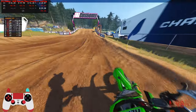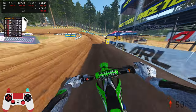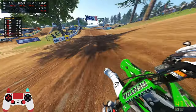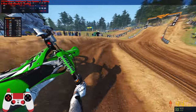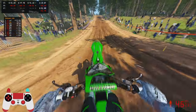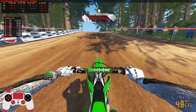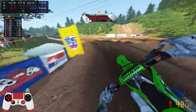Set up Doobie Barking. 3 minutes left. The disrespect. That kid's nasty, man. Oh no. Was not able to hit the inside. Jump up, Washugi, man. Dude, that was a battle to get back up to Koba, so I actually enjoyed that, man. That was a really fun little battle to get back up to him, dude.